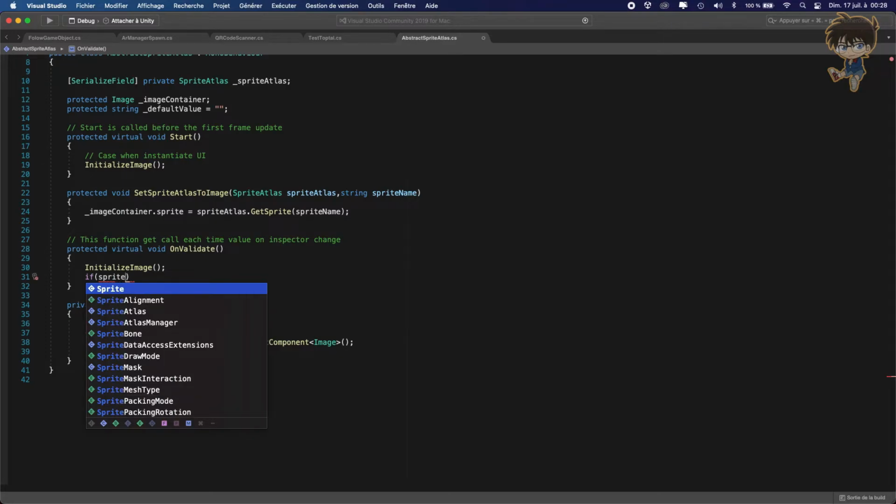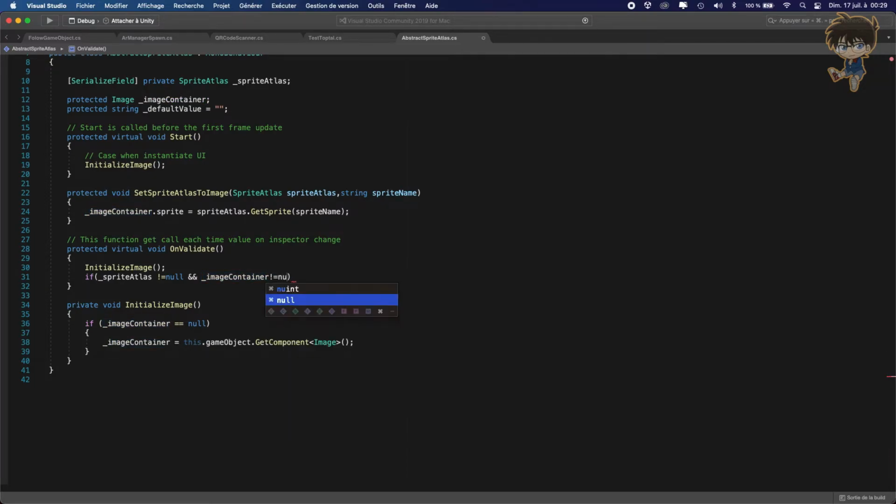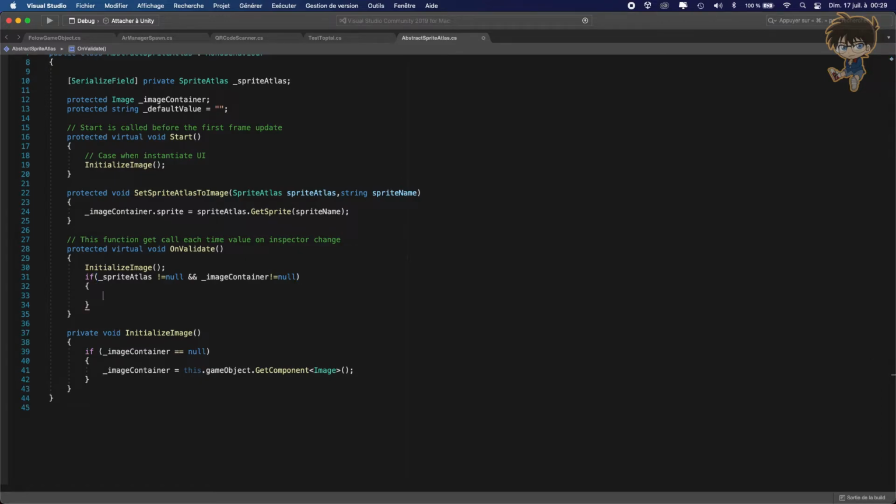So yeah, if our Sprite Atlas is different to null, so if it's existing, and of course the image container is also different to null, what we want to do is just call the function, so this one here, and what we want to add in parameters is basically the Sprite Atlas, and basically the default value of our function.